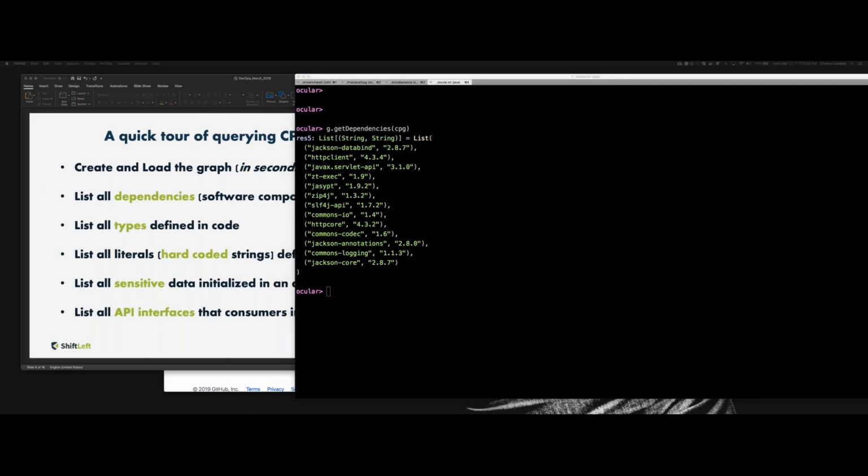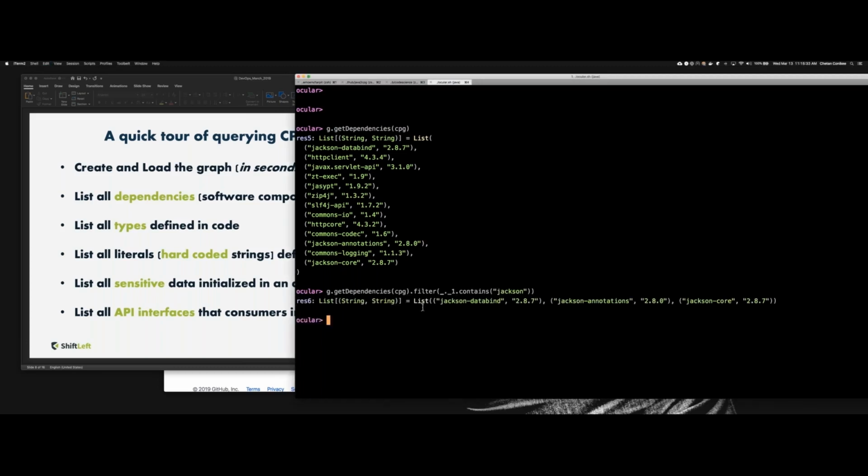Again, with a simple command, I can filter and ask a further question if we are using a certain type of dependency. And in this case, apply a filter function and checking if the list contains a dependency with the name Jackson. Note that I'm using the name Jackson because Jackson DataBind is a very popular JSON parsing library, which is fraught with deserialization vulnerabilities. And this particular version 2.8.7 is marked as vulnerable in CVE and NIST databases.